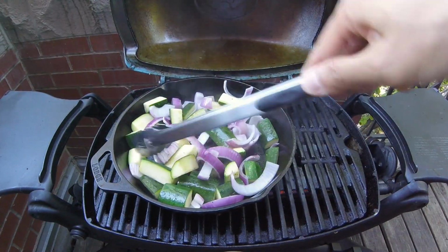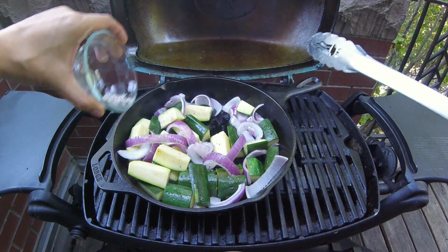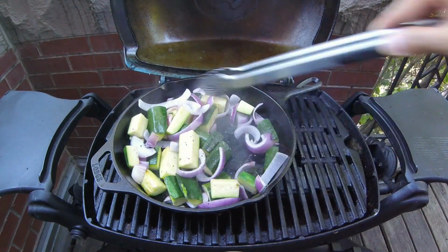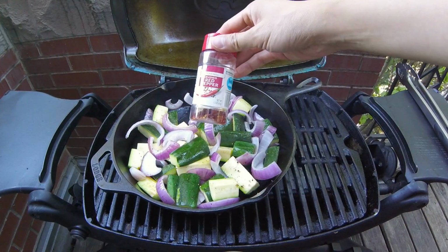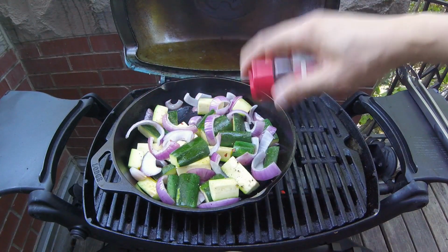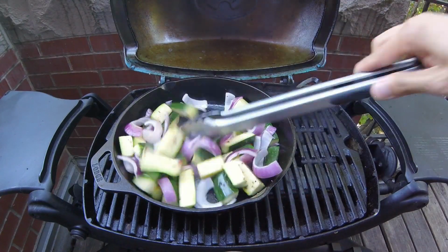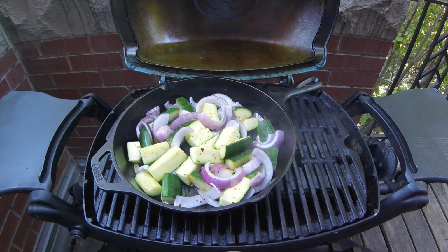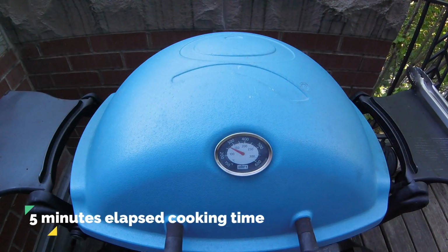I'm going to give these veggies a little bit of a toss again, and then apply the rest of my salt and pepper. The reason why I didn't do this all at once earlier was so that I could ensure that all the veggies are coated roughly evenly in salt and pepper. Next up, an optional step. If you want a little bit of heat, add some red chili flakes to it. Now, just like the salt and pepper, give everything a mix so that it's stirred in evenly. Now shut the lid and let this go for another 2 to 3 minutes.